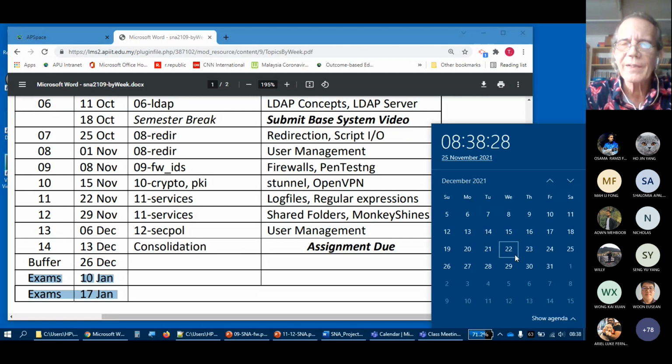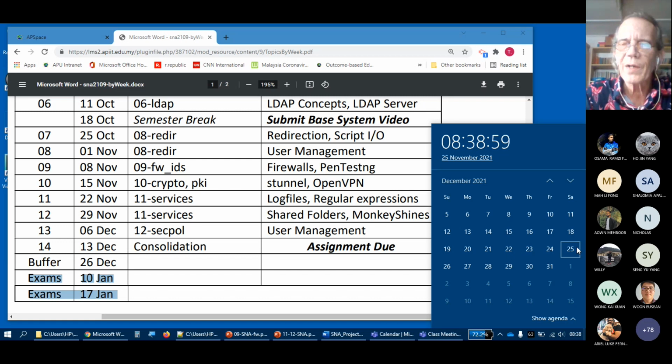So there's quite a distance this time between the end of our class, somewhere around the 17th of December. We're missing a week in there somehow. Oh, that should say 20. That's what happened. That should say 20 December and not 26.